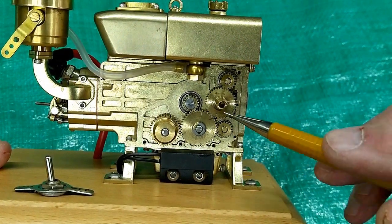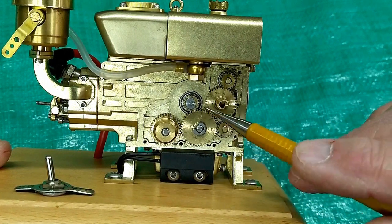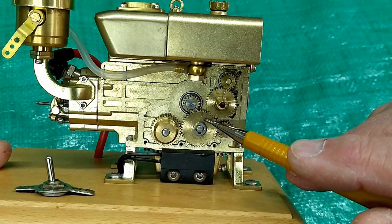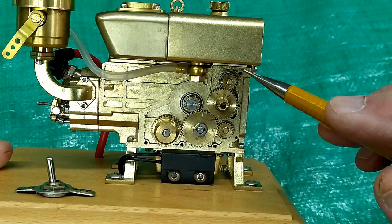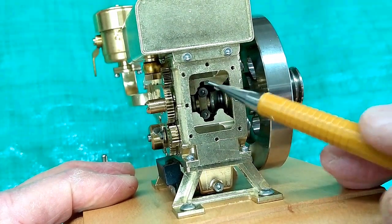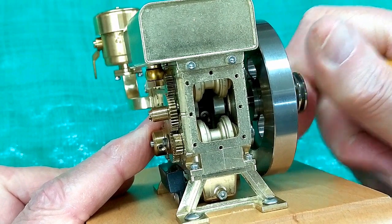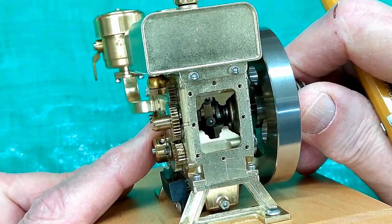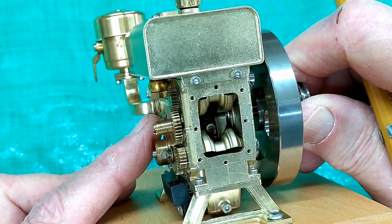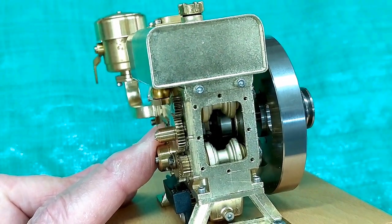There are six gears. This gear is on the crankshaft. In terms of timing for the valves, this is an idler. This has 18 teeth and this has 36 — that's a two-to-one reduction for a four-cycle engine. This gear drives a counterbalance, and this reversing gear drives another counterbalance. With the piston at bottom dead center, these two flat surfaces are the backside of the two rotating counterbalances. With the piston at top dead center, we can see the curvature of those two weights — they swing in unison, opposite to the travel of the piston.